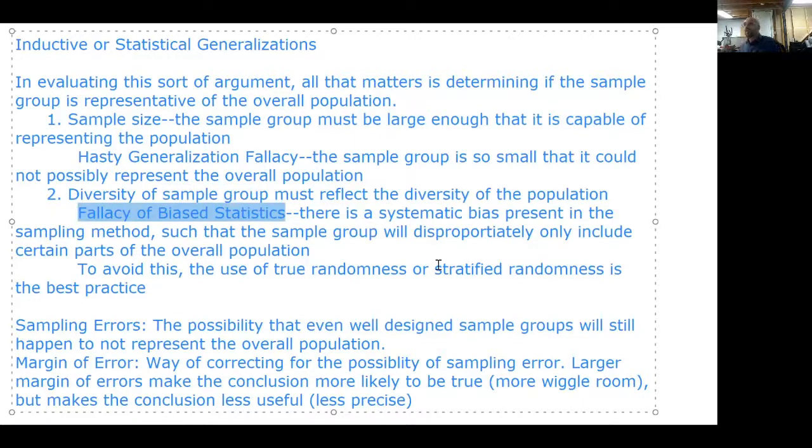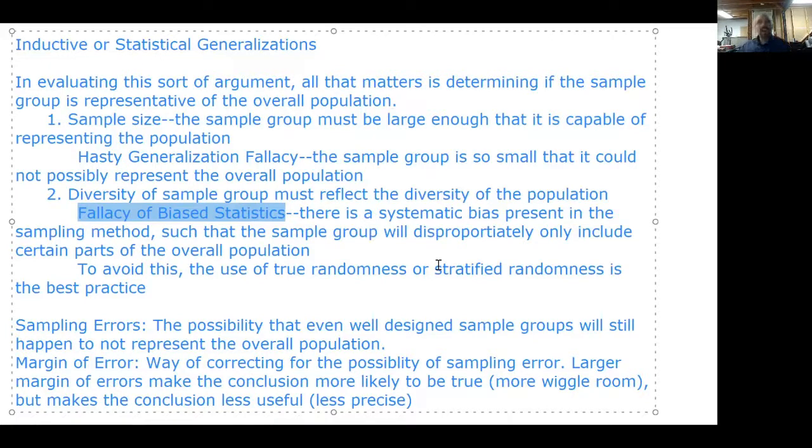This is where, because of how you're selecting people to sample, there's going to be a systematic bias present within the sampling method. And again, you don't necessarily have to know this, so the person making the survey might not know this or recognize the mistake that they've made, but the result of the mistake will be that only some parts of the population, only some demographics, are going to be present within the sample group, and so the sample group will give us a skewed view of what the overall population looks like.